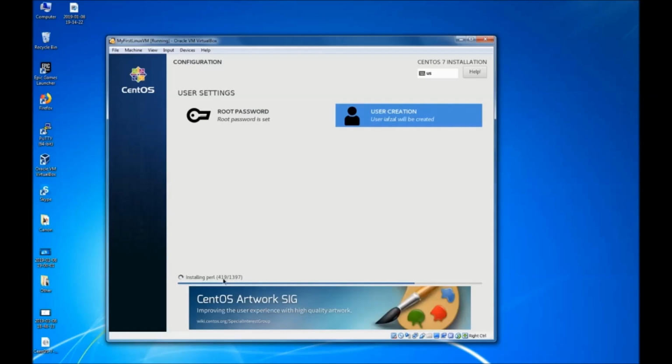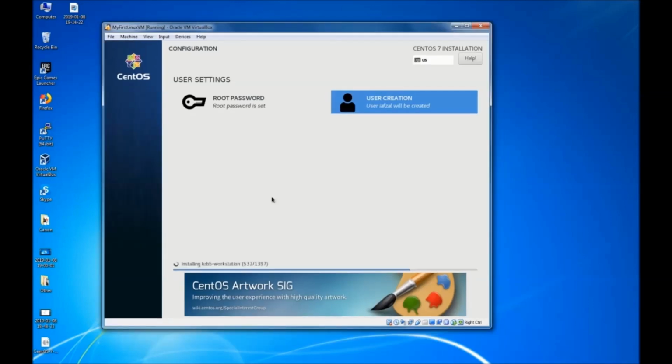At this point, it has installed almost 400 packages, and there are still about 600 to 800 packages that need to be installed. And this process will take, I would say, somewhere between 10 minutes to 30 minutes. I am going to fast forward this entire process to save time. Now the package installation has been completed. Now it is going through some post installation setup.